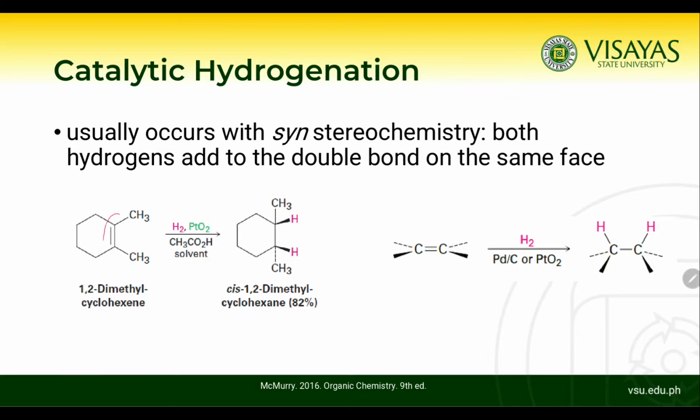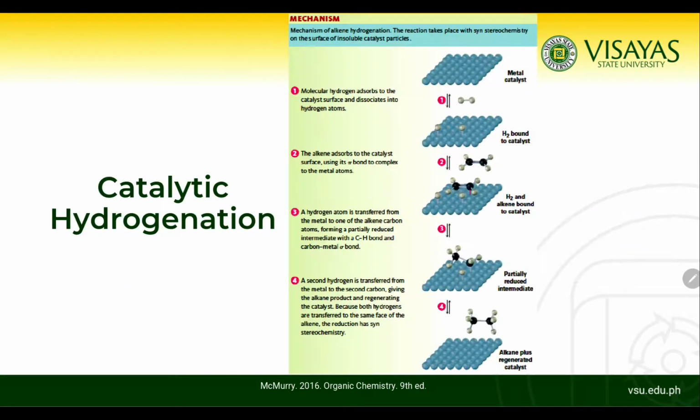So, if the alkene or the carbon-carbon double bond is inside the cyclic structure, to show that the two hydrogens are added in the same phase, we can use either both hydrogens on wedge or both on broken line. Now, if the carbon-carbon double bond is not in the cyclic structure but in an alkyl chain, then we can show syn addition like this one here, no? So, same, parang naka-eclipse.